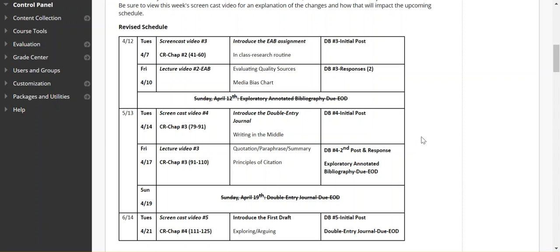You're going to work with some of those sources and work with the double entry journal. Like I said, I'll explain more in depth about Chapter 3 and the double entry in the lecture video. I'll get that posted up probably in the beginning part of the week. You're going to want to make sure that you view that because I will talk about Chapter 3 and the double entry that'll be due that Monday.